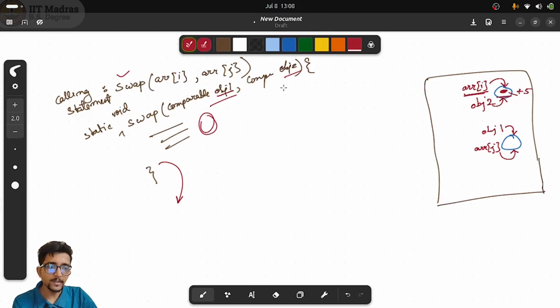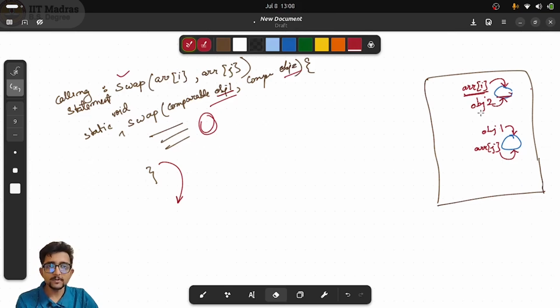But now in this case we are only swapping, we are not making any changes, right? So try to understand this. We are not making any changes inside any of this memory location. We are just swapping. But the thing is that swap is happening among these two objects, which are nowhere related to the main caller function, right? So that's why you are not changing ARRI and ARRJ. They are at their previous location only.